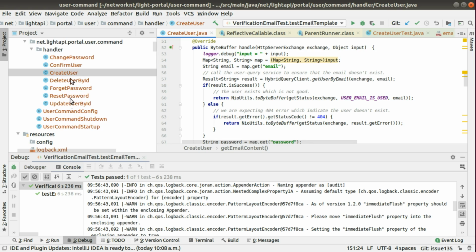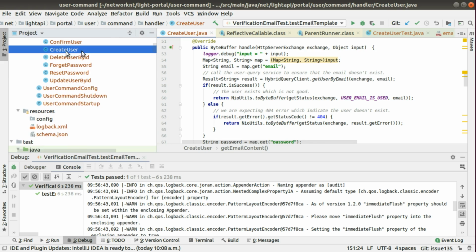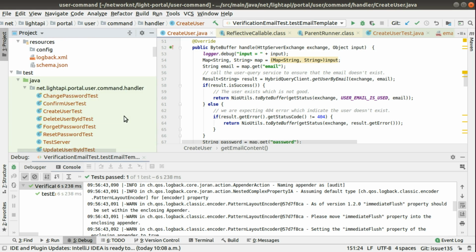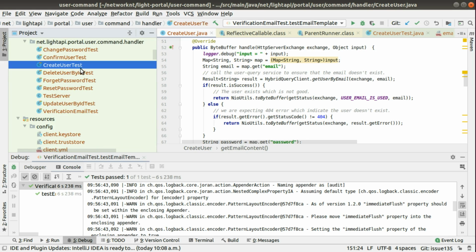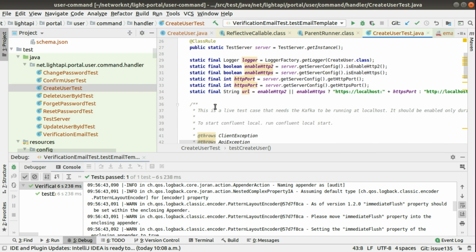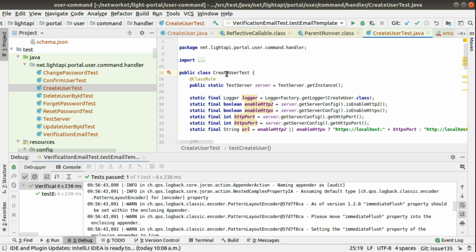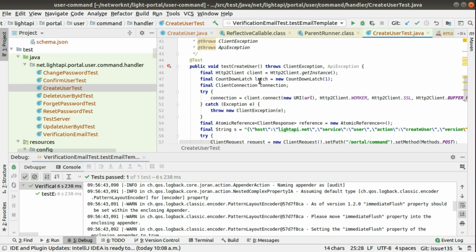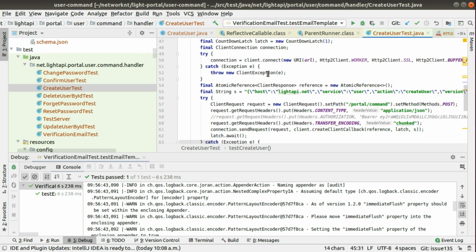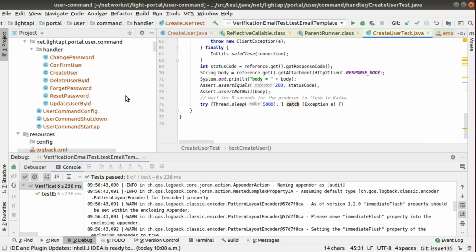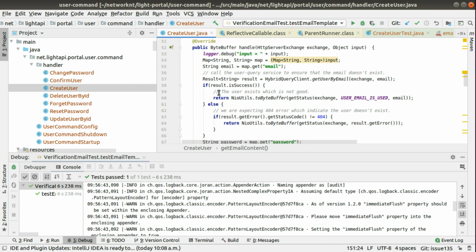Let's try to run the debug for this create user endpoint from a JUnit test case. Here is the JUnit test case, create user test. Let's run the test case, and we set the endpoint here.